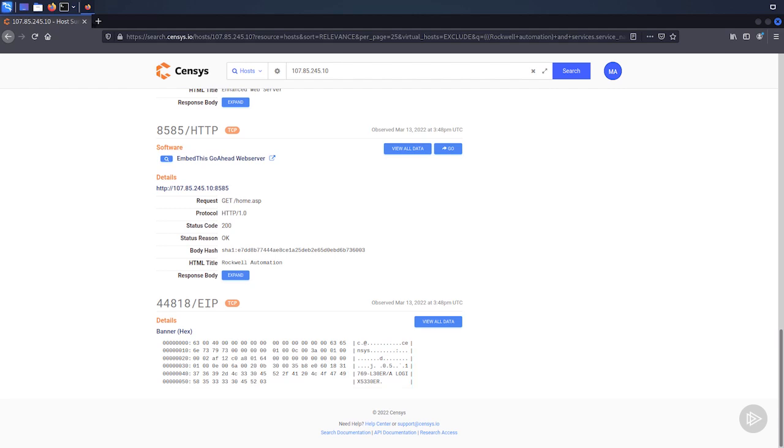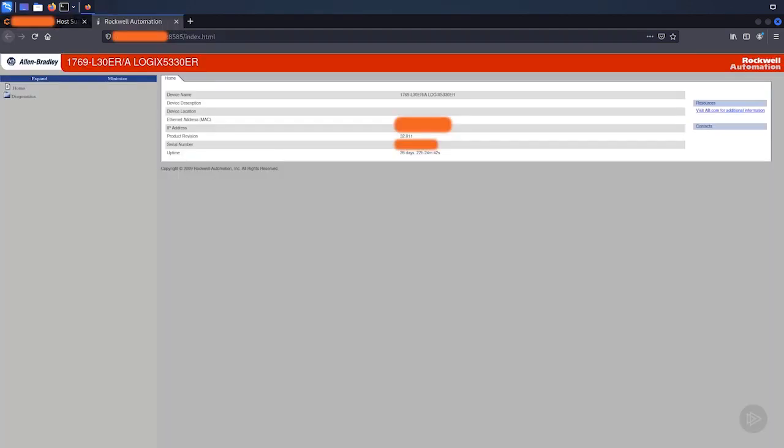Now, I don't have the permission of the owner of this system to access their equipment, so I won't follow the link, but I have tested this type of equipment previously, and I have some screenshots of what we might find if we were to follow it. Here we see the same model number as the device found through Censys. We can also see that the device reveals its MAC address, internal IP address, and version number. The version number might help us to identify known vulnerabilities later.